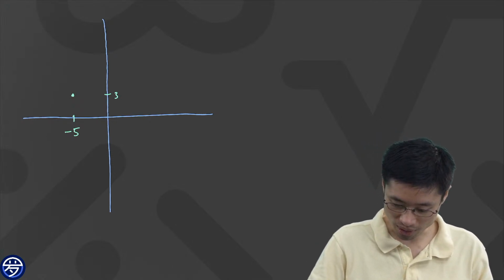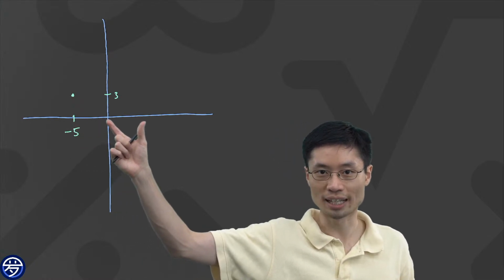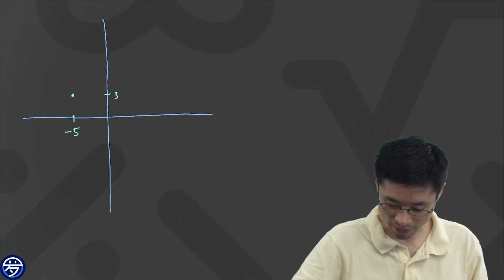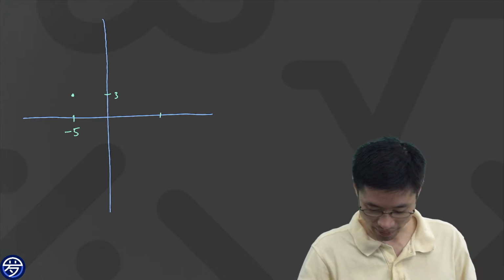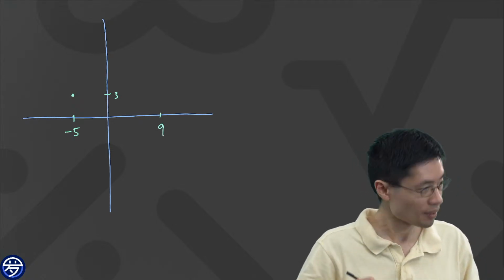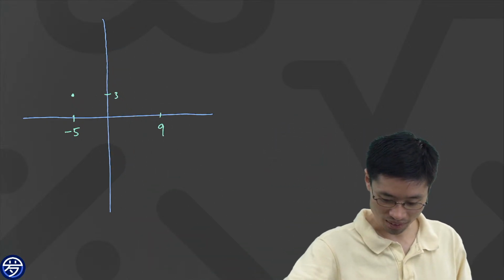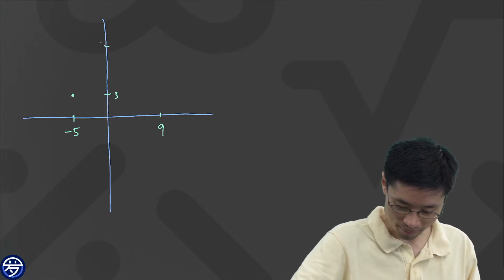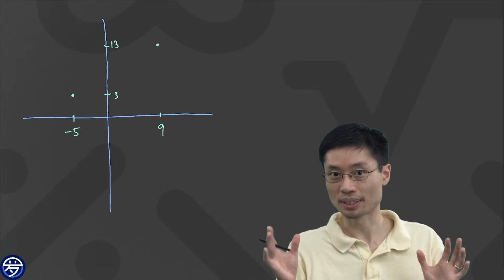So if I want to be sort of to scale, if this guy is 5, then I should go 5, and then that would be 10. And so maybe not quite as far. Maybe that's 9-ish. Let's call that 9. And it's at 9, 13. Oh my goodness, 13 is way up there. Okay, how do I do that? Maybe this is 13. Let's pretend this is sort of right.